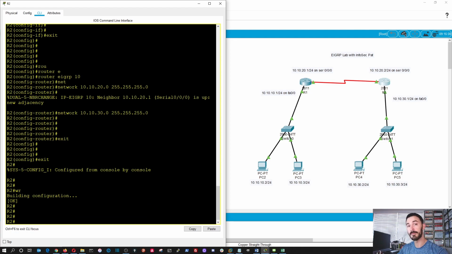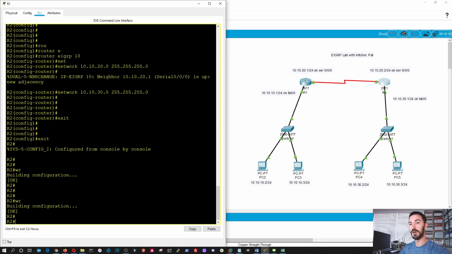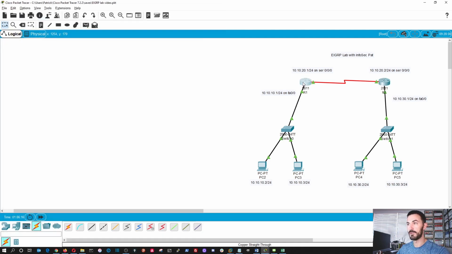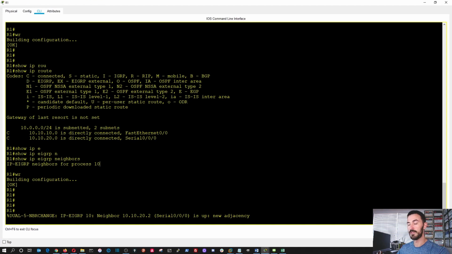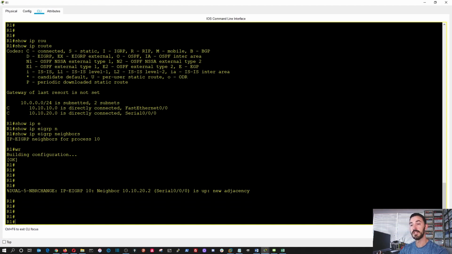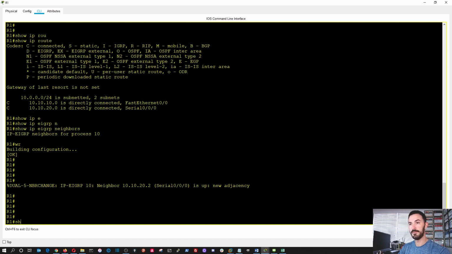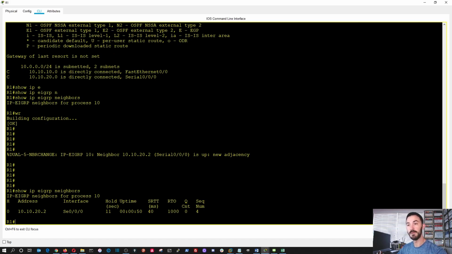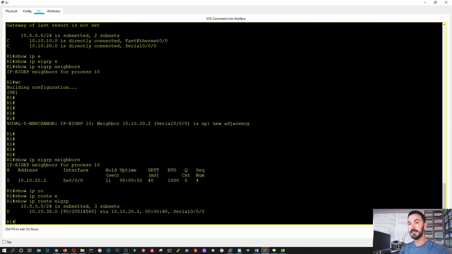Now we're going to do some show commands that are very useful in here. Okay, so let's do WR, and let's go back to router 1. Now we don't need to configure anything because now we have everything configured. So now you can see here the adjacency. We have a new neighbor. Okay, so now if we do show, actually we can just hit the up arrow. Boom. Now we have neighbors, right? So now if we do show IP route EIGRP, now we can see our route in the routing table for EIGRP.